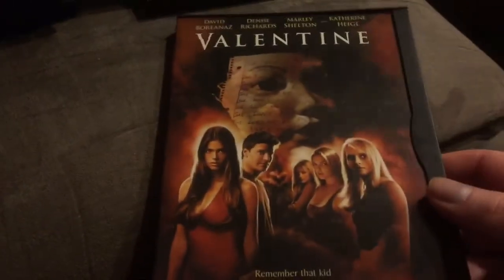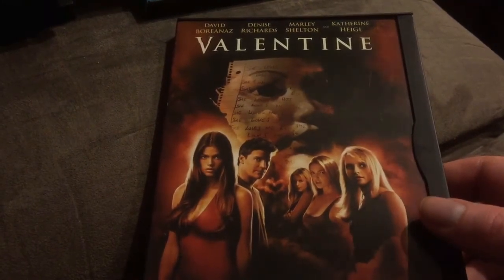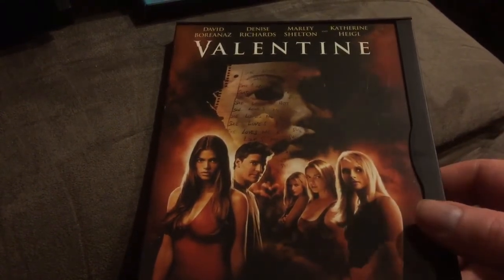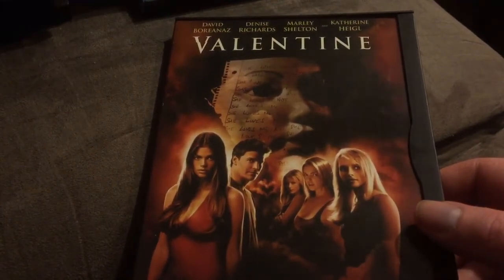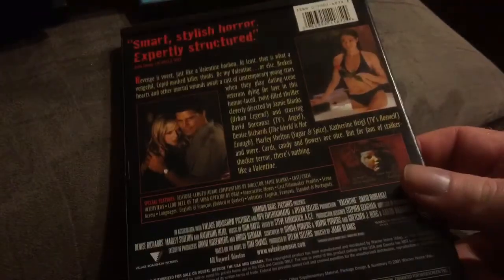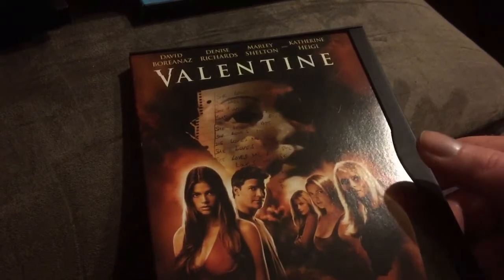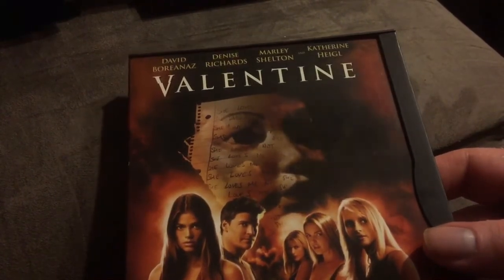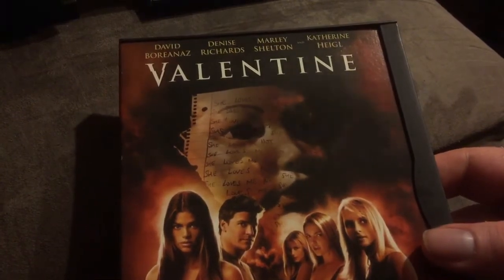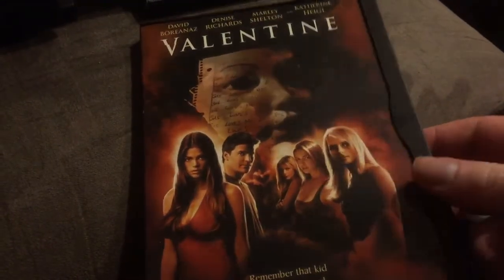Number 6 — so far, I know you can only get this in a snapper case — is Valentine. A holiday horror slasher for Valentine's Day. I did see this one in the theater, I enjoyed it a lot. And of course as it came out I bought it. It's got an awesome soundtrack too, kills are cool. I love the way the killer looks — the cherub face going around killing people, with the bloody nose. That bloody nose, if you pay attention to it, gives little tidbits. But yeah, the cast is not bad: David Boreanaz, Denise Richards, Katherine Heigl, Marley Shelton — some big names are in this movie. I wish this movie would get some more love, maybe get a Blu-ray or special edition. It's a great little holiday slasher.